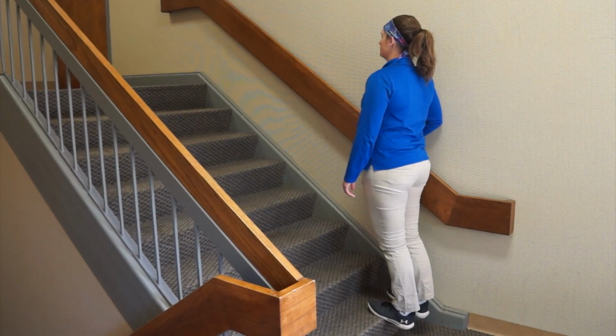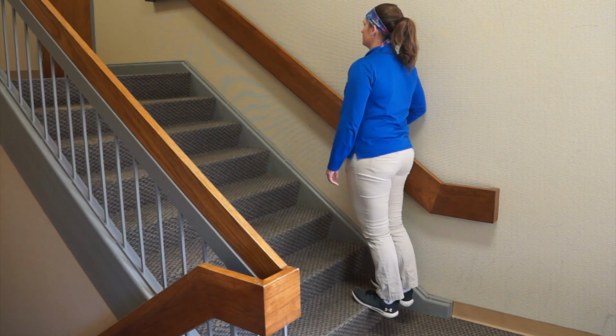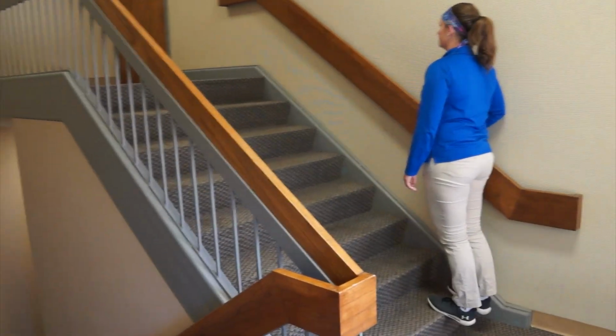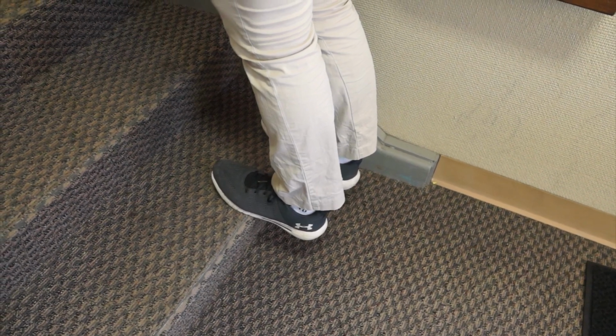Next, we'll move to the staircase. Place your feet on the stair and allow your heels to drop down. Keep your heels, hips, and shoulders lined up, so you need to lean back slightly but not far enough that you fall. Hold on to the handrail, keeping your posture nice and straight as you hold this for 1 minute.